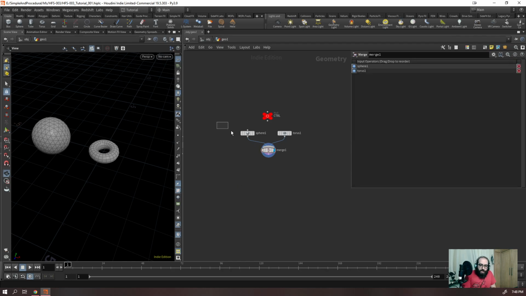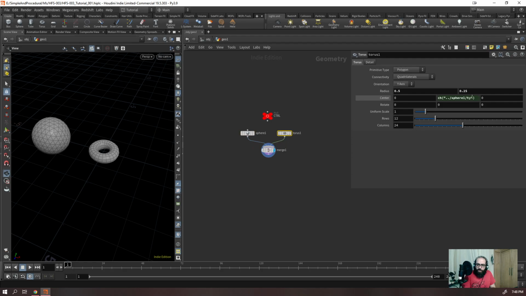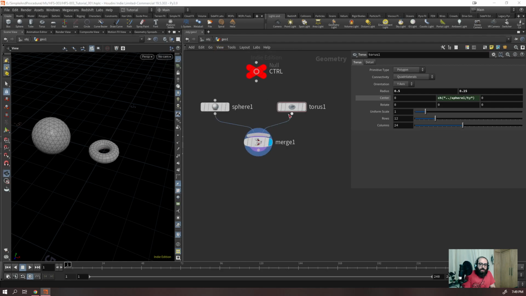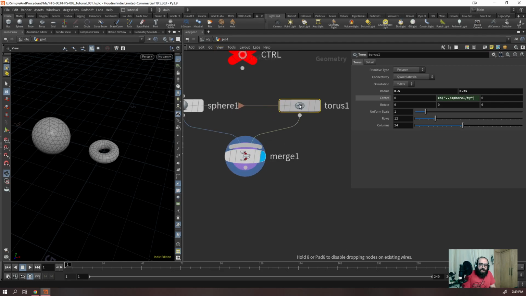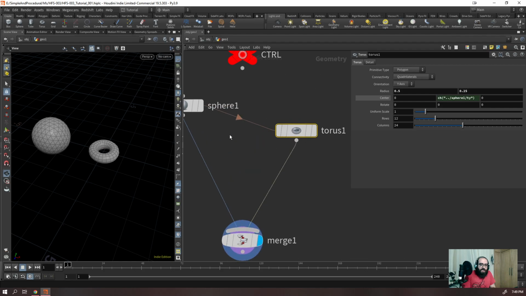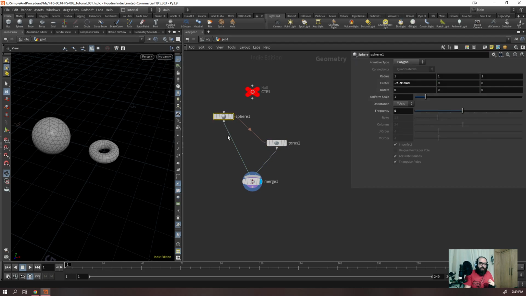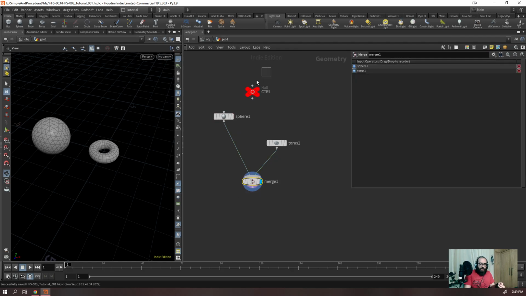Right, and then as I said, you're just copying it and pasting it. The only reason this one matters is because we want to make sure where this thing is coming from. And one tip for Houdini is that if you go to this view and hit show for selected nodes in the dependency links, if you click on your actual node, you can see this arrow coming from the original node. So it even makes it easier to follow where our dependencies are coming from. You can just select torus and see, oh yeah, this is coming from that node. You hit a sphere, you're also going to see that. If you click on any other nodes, you're not going to see it.